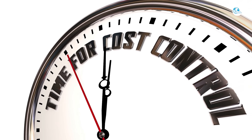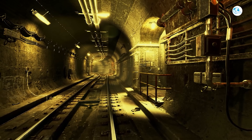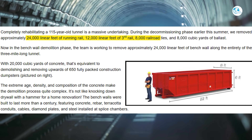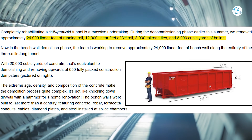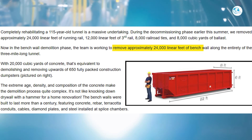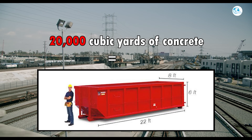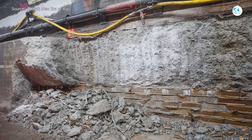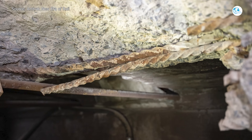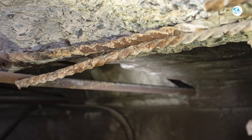During the early summer shutdown, approximately 24,000 feet of running track, 12,000 feet of third track, 8,000 rails, and 8,000 cubic yards of crushed rock are being removed. The crew is also removing approximately 24,000 feet of retaining wall along the three-mile tunnel — removing 20,000 cubic yards of concrete, equivalent to more than 650 construction trash cans. The age and unique composition of the concrete made demolition very complex, as the wall was designed to last more than a century, with concrete, steel reinforcement, terracotta pipes, and other reinforcing materials.